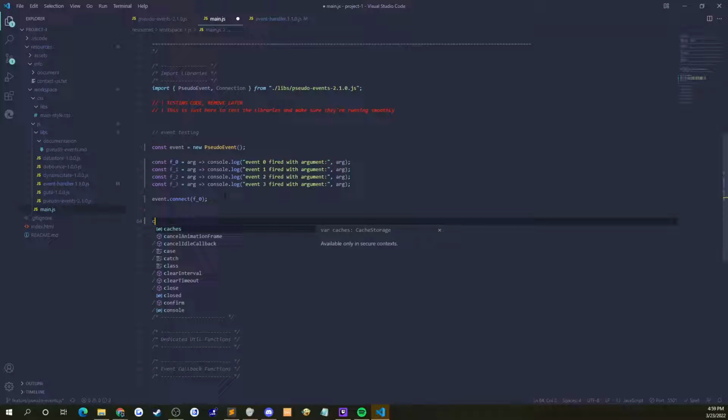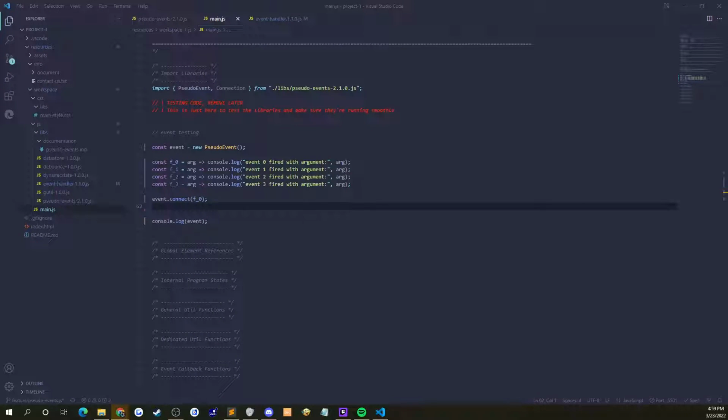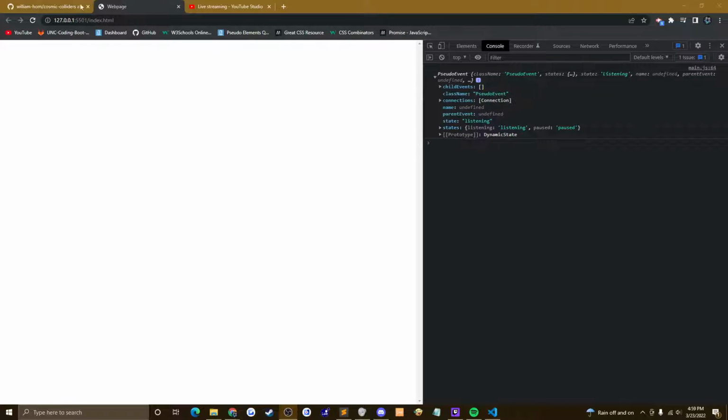Okay, so if I console log the entire event object, first of all, do I have two? Okay. If I just console log the entire pseudo event object here, oh gosh, this is going to be confusing to switch between. That's not right. Here we go. Then we have one connection.